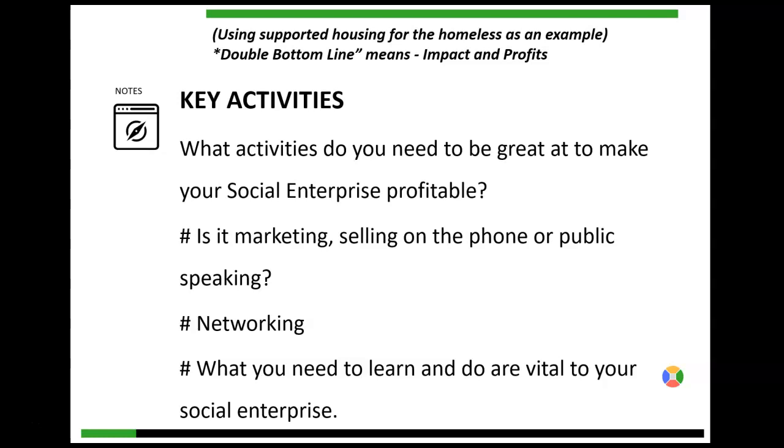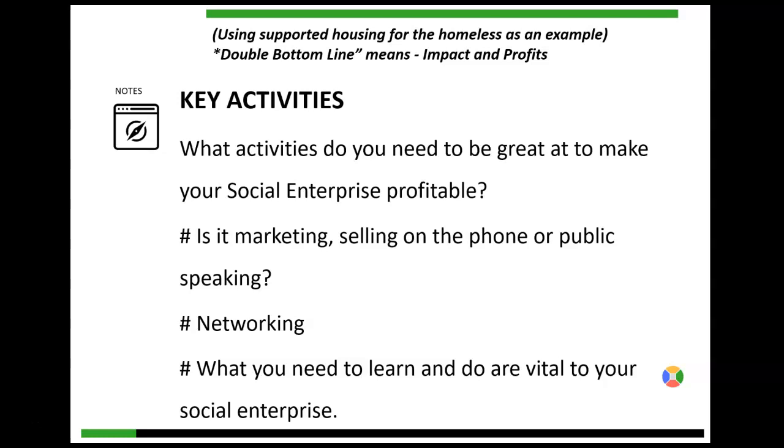So it could be you're going to be engaged in actually getting on the phone and selling to the clients who want to buy your products. Or are you going to use a website to do that? Are you going to have a funnel to do that? Whatever it is, you need to put it there. Again, another activity that you need to be constantly engaged in, in my opinion, is networking. So where are you going to network? Who are you likely to network with? What platforms are you going to use? How are you going to hear about networks? So you need to put that information there too.